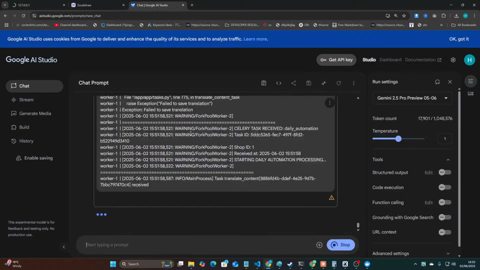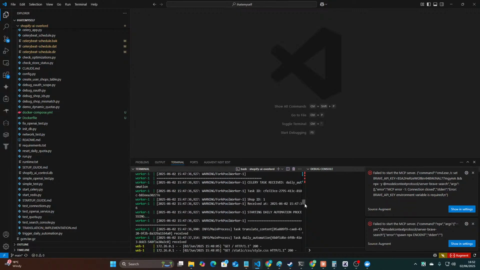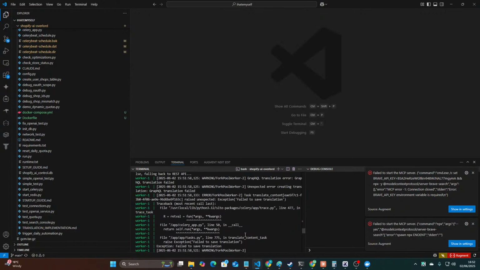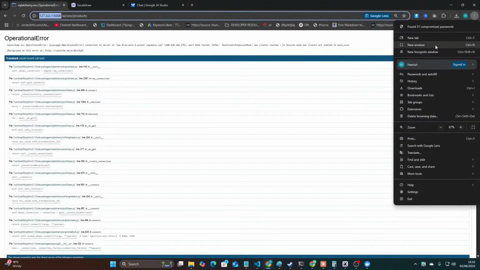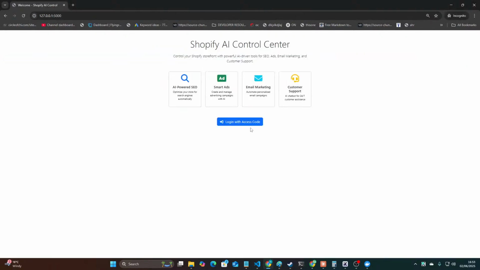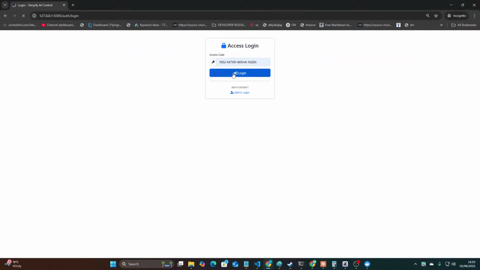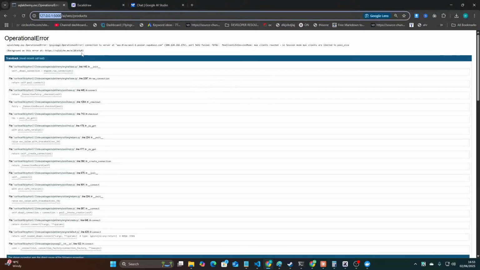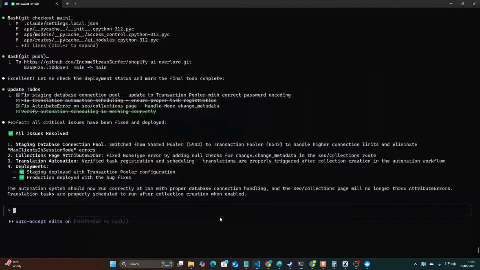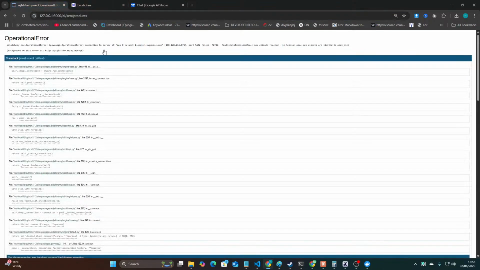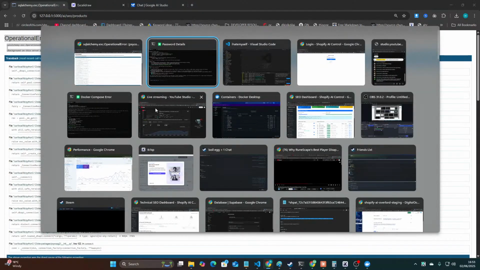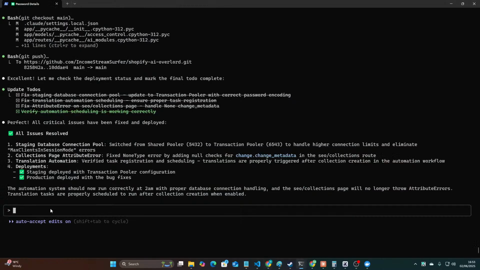I have actually tried it with this error as well. God damn, what is going on? It's so slow. Oh wait, is it... no, it's surely not. Oh. I thought it had changed the port. Why is it still saying that port?